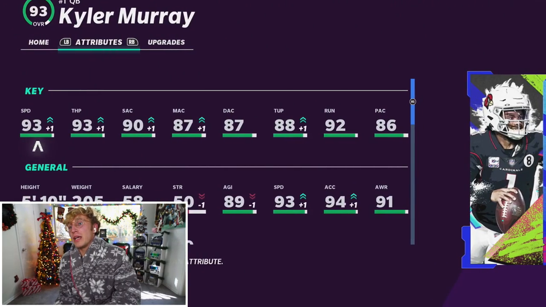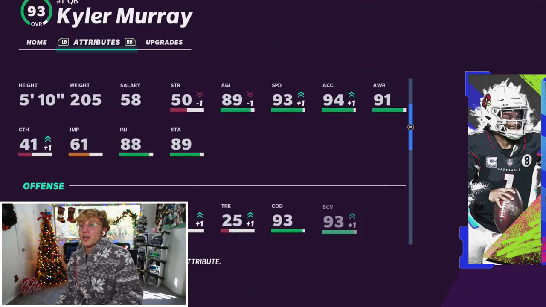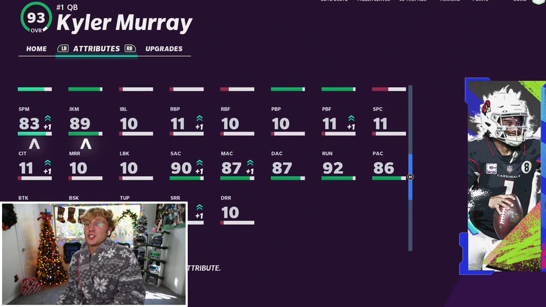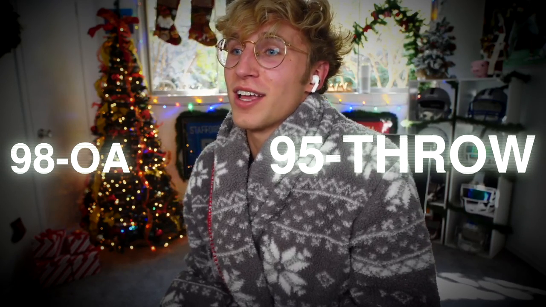But let's just do attributes first. 93 speed, 93 throw power. Short accuracy, medium accuracy, deep are all really solid. 92 throw on the run. 93 change of direction, I love that. 89 juke, 83 spin. The only unfortunate thing about this card, for him to get dashing data, he needs to be a 98 overall and 95 throw.